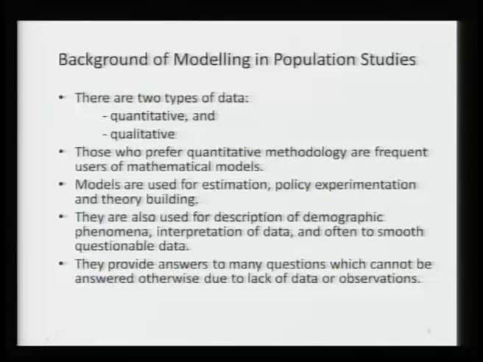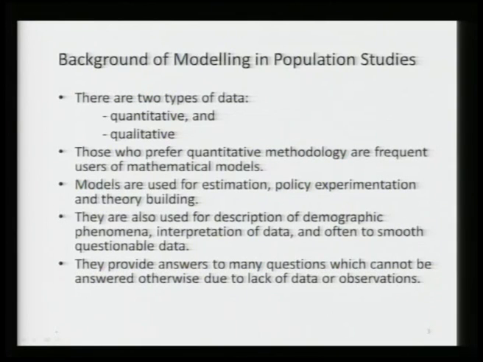And theory building: you will see that many types of models have also been used for building theories. So, models can also help in explaining certain phenomena. We will see this in the case of migration, how certain models have been used to explain migration phenomena, causes of migration, consequences of migration, process of migration, rapidity of migration, different aspects of the migration process. They are also used for description of demographic phenomena and interpretation of data.